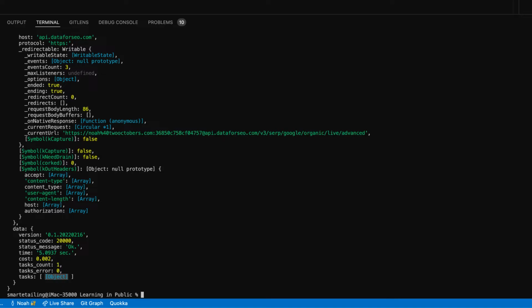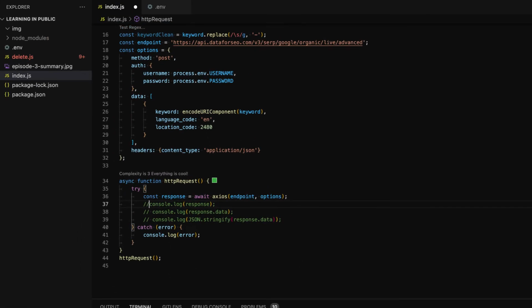Okay, so next time that we run it, we're going to hide the response, and instead I want to show you what happens when I log the response.data. It's going to log this object for us. And to clean out my terminal again, on a Mac I hold down Command K, and then from there I can hit the up arrow, and that's a great convenience because it'll pull in my node index.js again, hit enter.